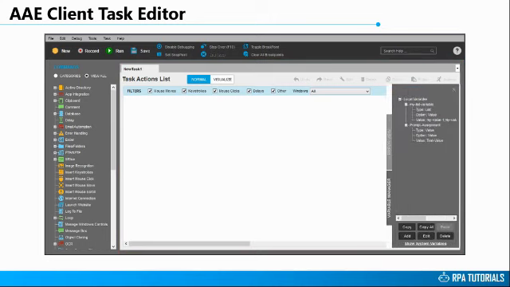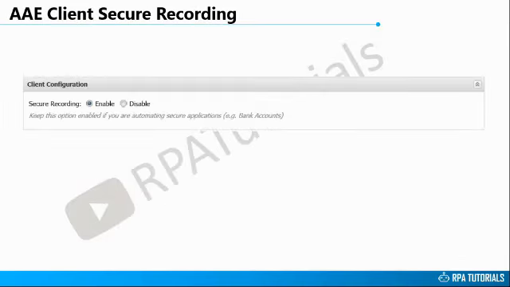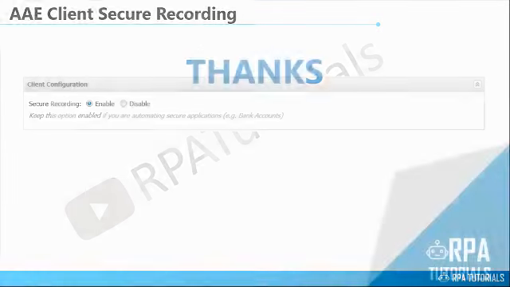The 4 automation task development techniques that you just witnessed capture a lot of information from the applications they access or work upon. If the process is dealing with sensitive data, such as when you are automating a task in a banking setup which might include customers' private identification data, you can enable secure recording mode in the control room settings under Client Configuration section. This will reduce the risk by not capturing sensitive information.